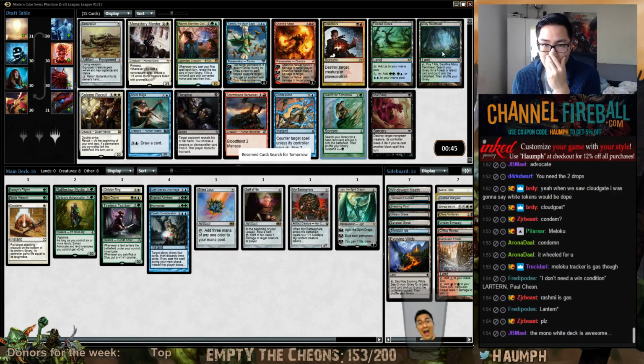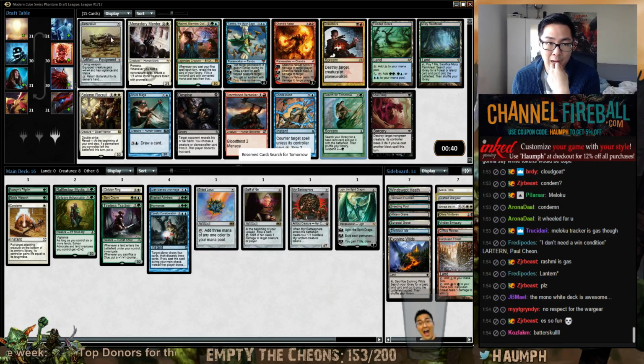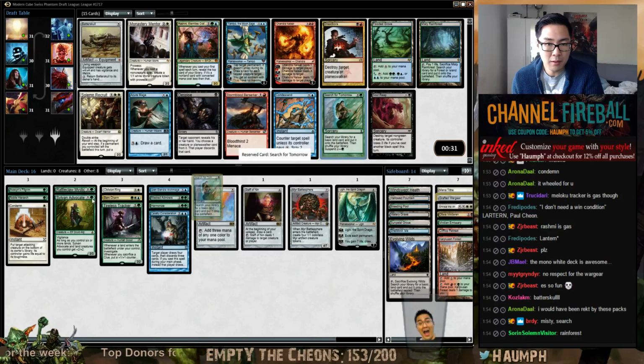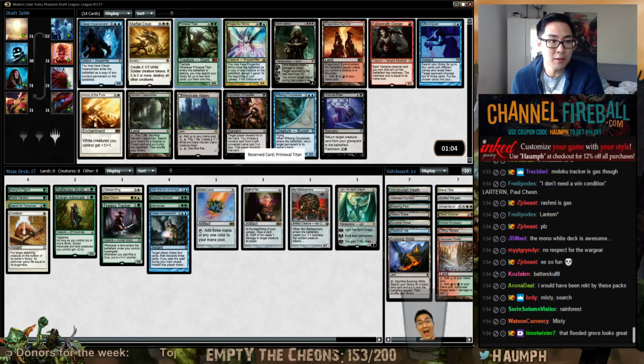I love me a Misty Rainforest. I like a lot of cards here. I like Tamiyo, Flooded Grove, Misty Rainforest, Batterskull. But I gotta take the Search. Prime time! Sorry for yelling.